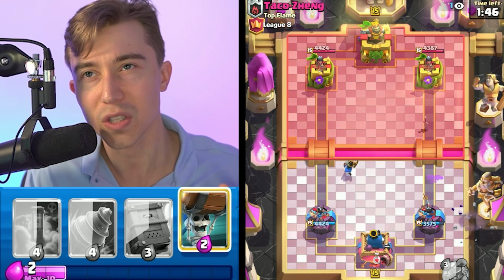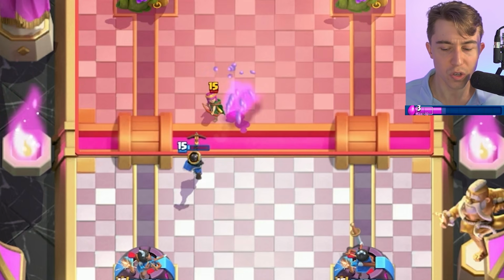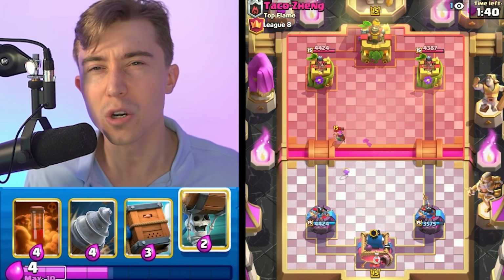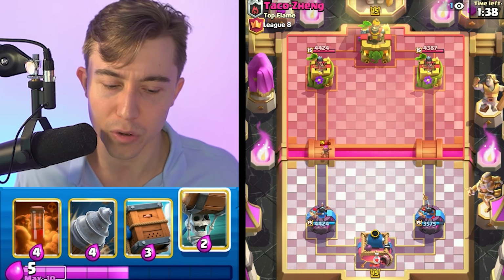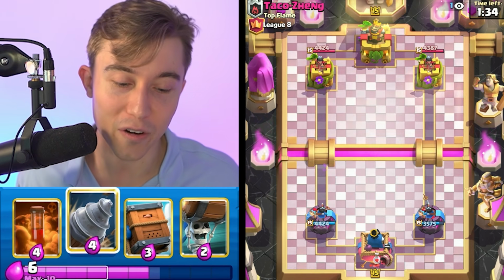So I was hoping that he would stay alive if we dropped our Little Prince. I did waste Elixir. He's going to go for Archers, which, I mean, I think is good for him because he's going to cycle the evolution. He drops it early because I guess he's scared of me spamming the ability, which I wasn't even going to drop. Never drop your ability unless you are up Elixir or you can guarantee that you're going to get value.